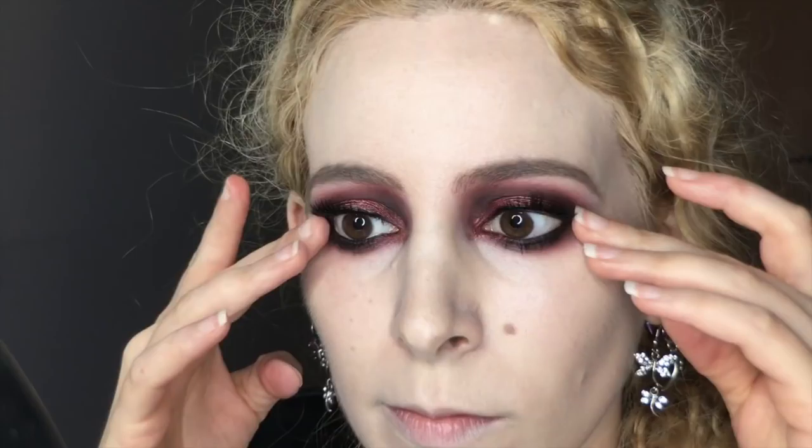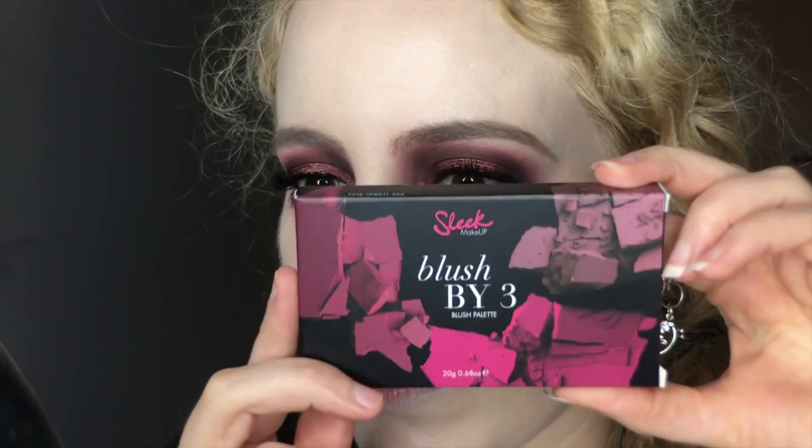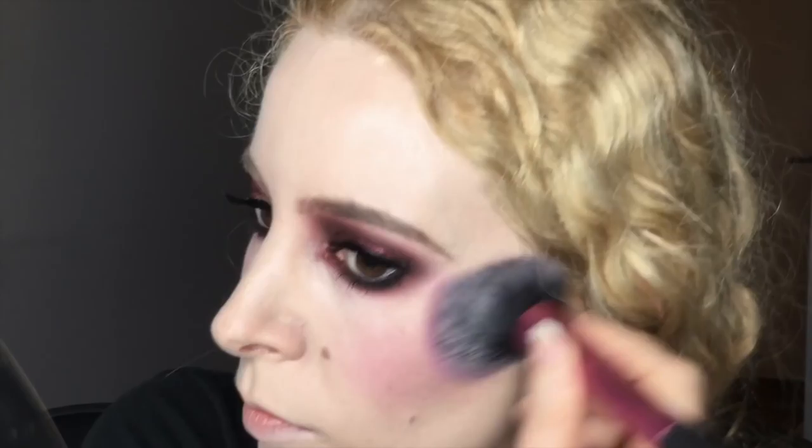I disguised the glue and lash band with my eyeliner pen so they don't go all stool pigeon and fink on me. To get the full hotsy totsy effect, I have the Sleek blush in Pink Parfait, and I'm applying that with the Real Techniques blush brush high up on the cheekbones and mainly focusing on the apples in a round shape. I'm building up to quite a strong color, as is the style of the time.